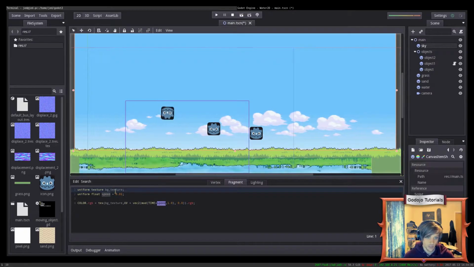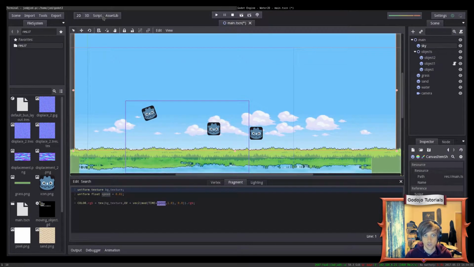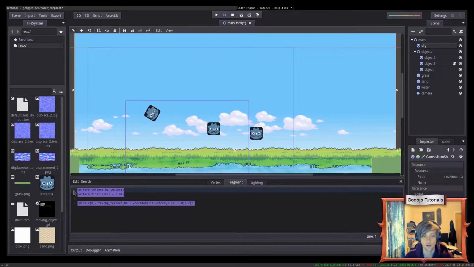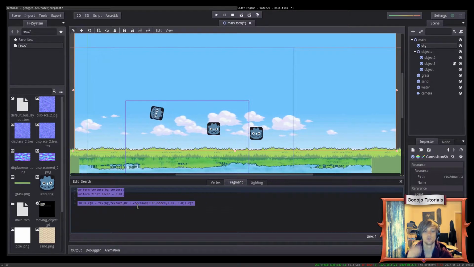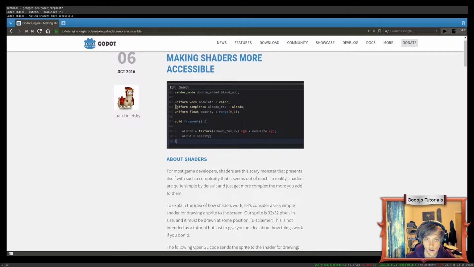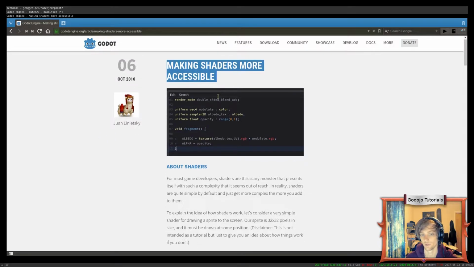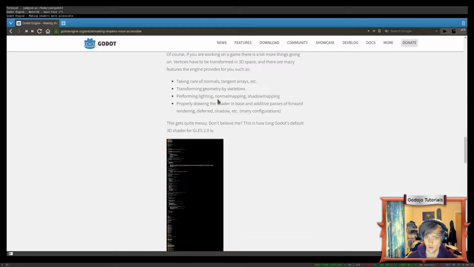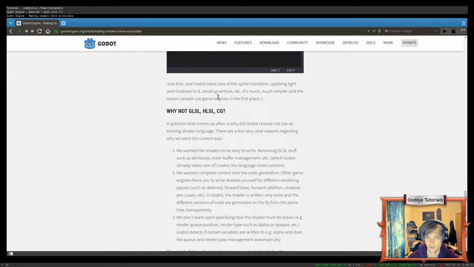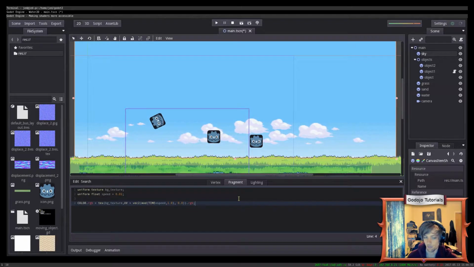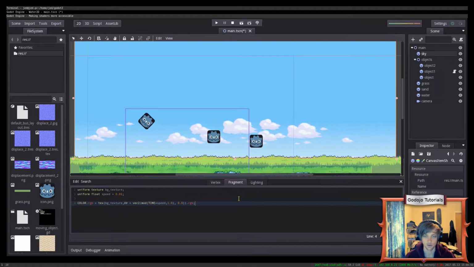So how does this work? This is a different language than GDScript, so it's not even going to use the same conventions as that scripting language. It's its own GLSL homebrew of weird shader code, and this is going to change, I'm pretty sure, with 3.0 coming out soon. These shaders are going to change with 3.0 coming out. I'm just using 2.1 stable right now. Which is going to be a lot nicer. You're going to want that. But for right now, I'm just going to point you to the documentation. And in shaders part 2, I'll go into the new shading language once it's all done.